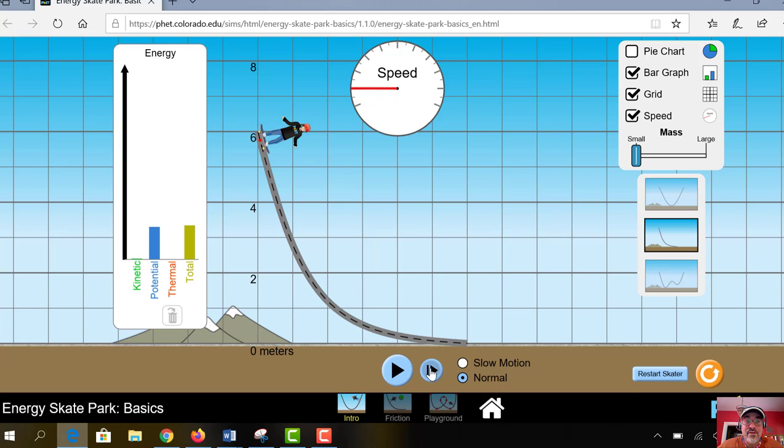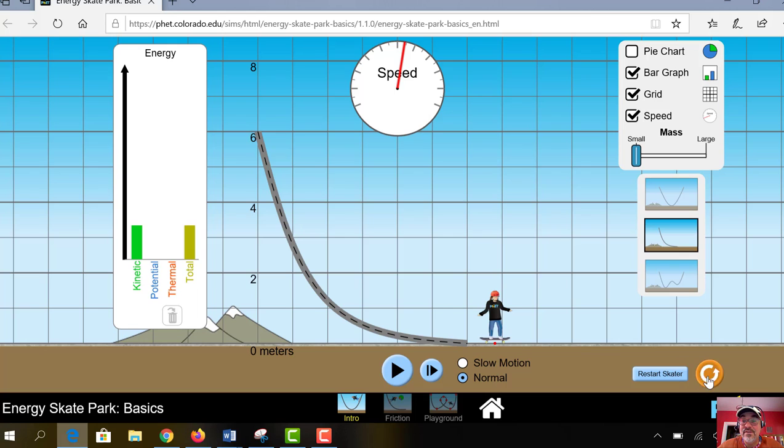So play around with it. You'll have some fun with it. You see there was a whole bunch of potential energy to begin with, not a lot of kinetic. And then as you go down the path here, we're losing potential energy. We're not losing total mechanical energy, though. We're losing potential energy because it's being turned into kinetic energy. And then you can see the speed here all the way at the bottom. Good. And then you can record those different values.